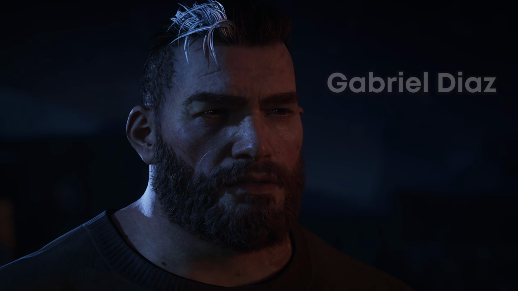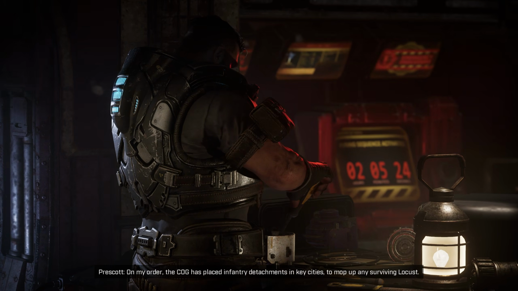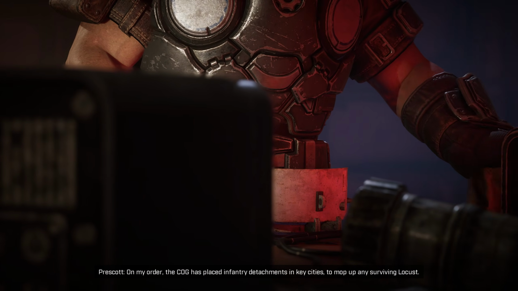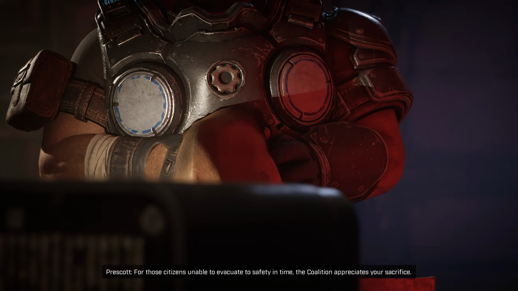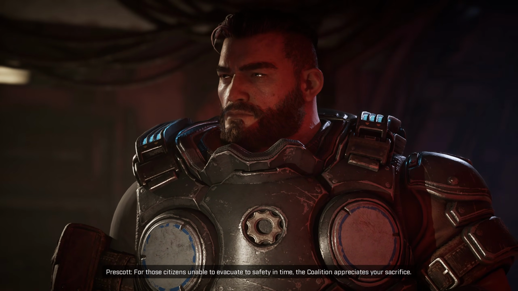The story follows Gabriel Diaz, a former lieutenant colonel who became disillusioned with the COG's brutal methods during the previous war and requested a demotion, landing him in the engineering corps.